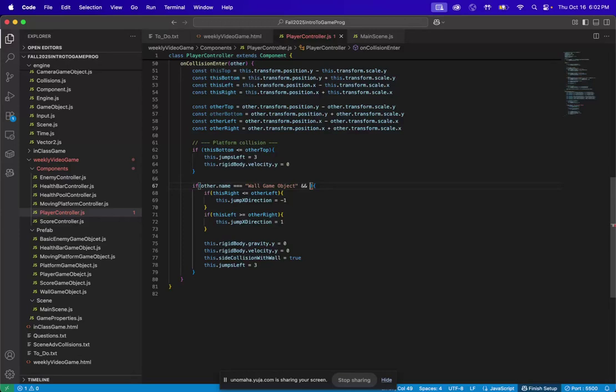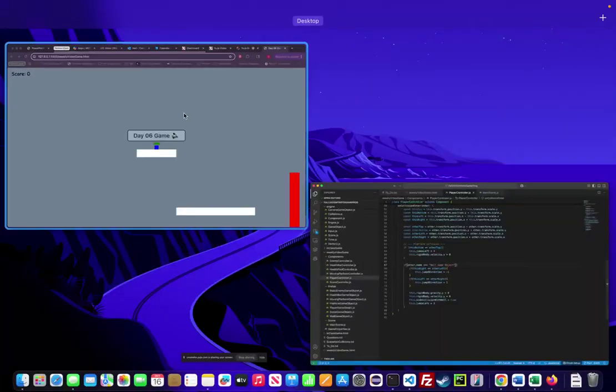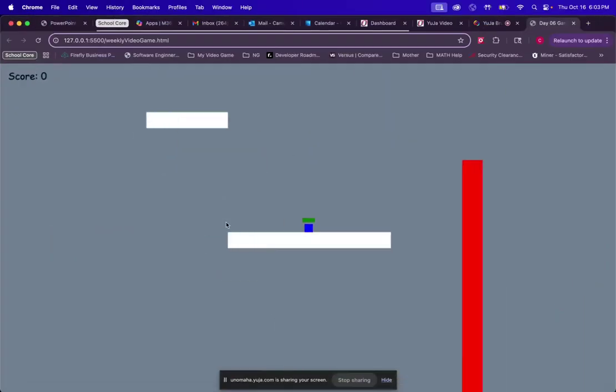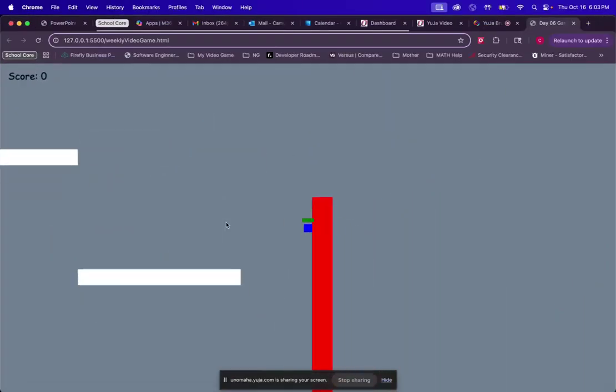what it should be is let's actually visually show it. Okay.